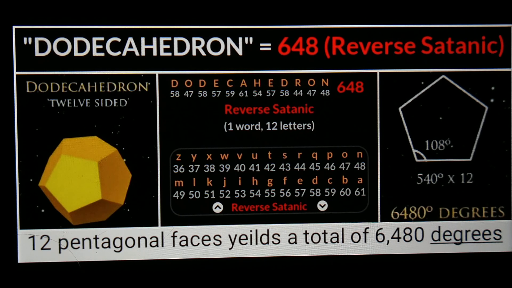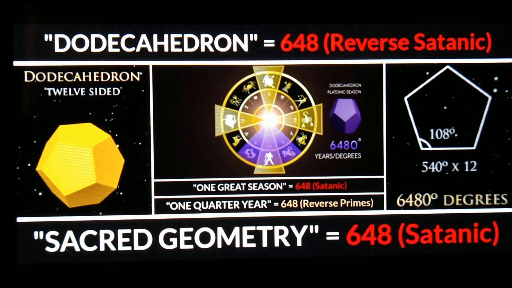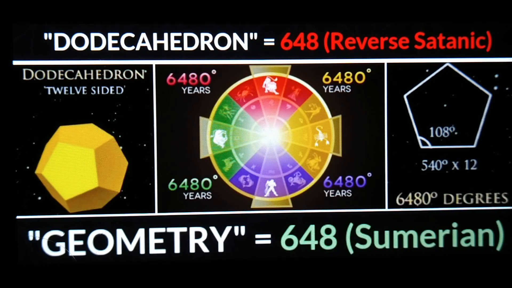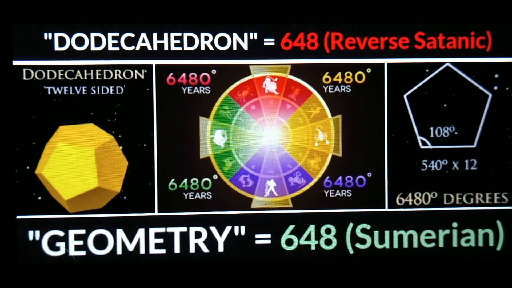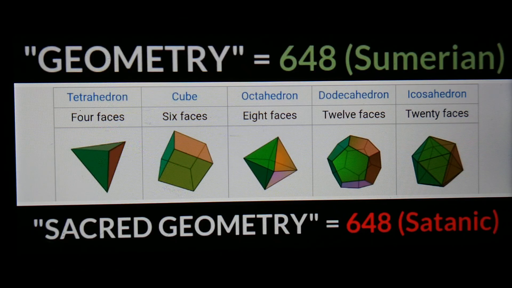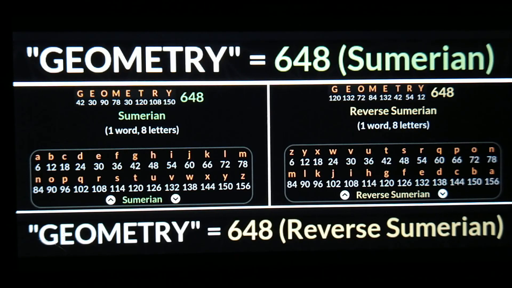Notice that the total degrees of the dodecahedron is 6,480. Randall Carlson broke down the great year into seasons, each season being 6,480 degrees or 6,480 years. Drop the zero: 648. The word 'geometry' has what Derek would call a double gematria of 648 using the Chaldean ciphers — I'll show the breakdown on screen, Chaldean on the left and reverse Chaldean on the right. So the word 'geometry' equals 648.